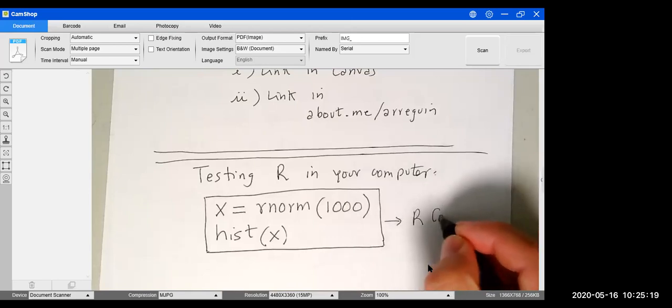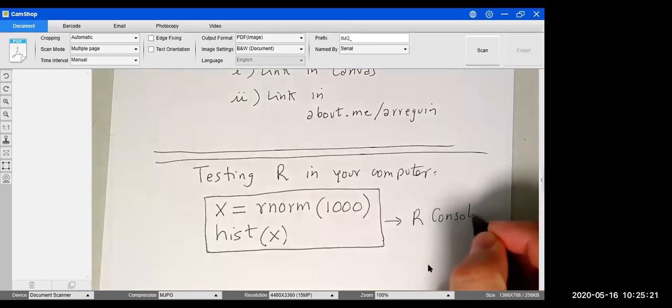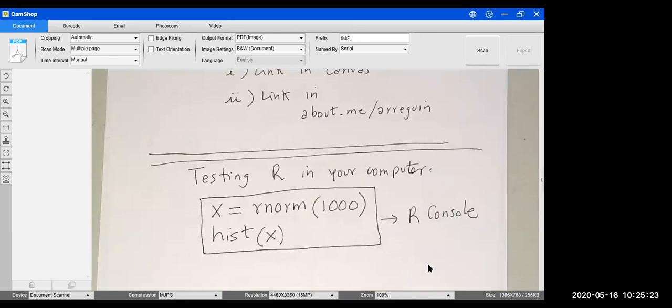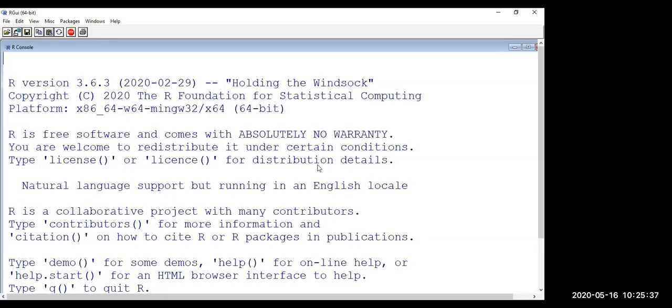In your R console, either by using the online version or using your newly installed version, and this is what you're going to see. So let me show you. So you have your R console. This is the page that you're going to see when you use R on your computer.